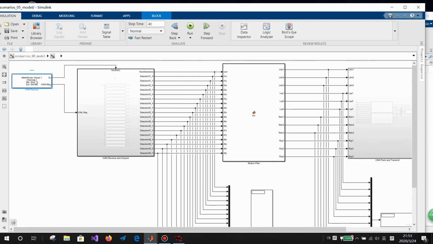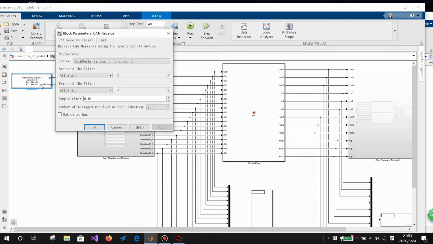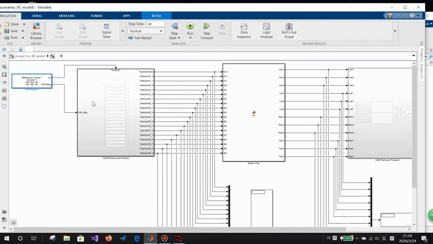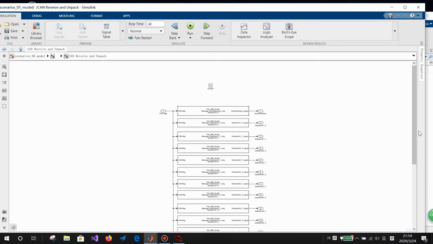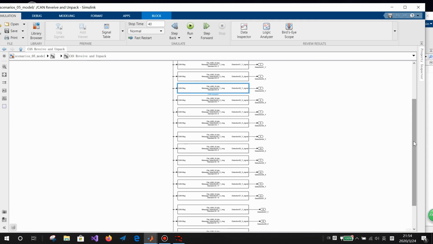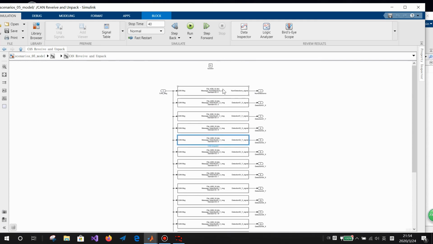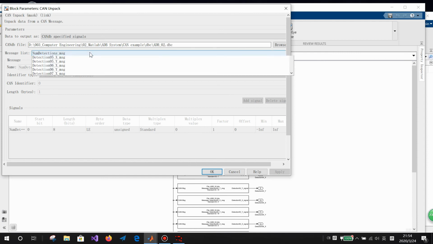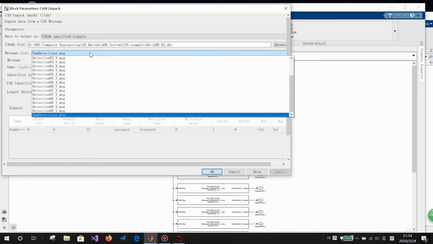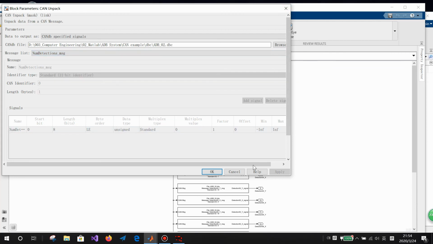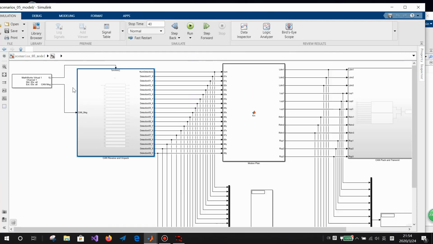This receiver here will take the message from this channel and unpack the message one by one to take out the signals. Here we unpack just the other way around of the packing. Unpack the message and then take out the signal. So till here we get all the signals out.